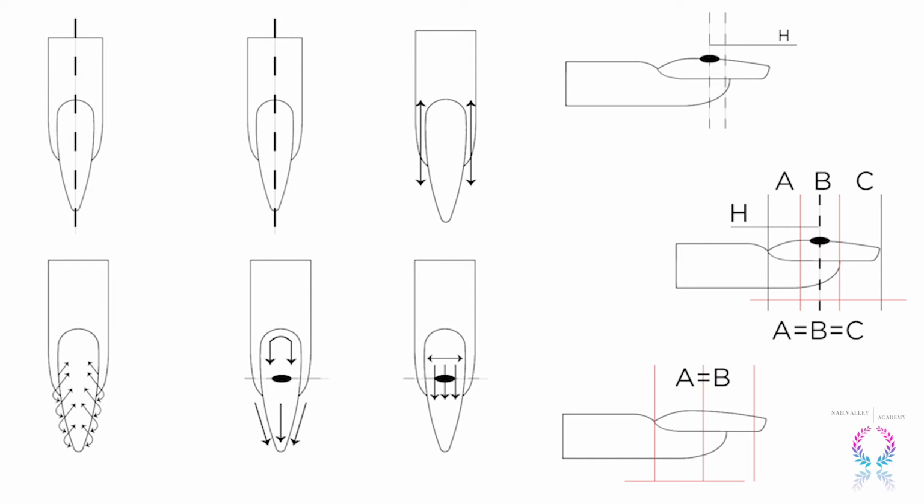We know that each nail must have an apex, which is the center of gravity of the nail. Usually it is located in the middle of the artificial nail, but depending on the length of the nail, it might shift in the needed direction to increase the strength of the nail. The thickness of the gel in the apex area is the thickest, as you can see on the demonstration.